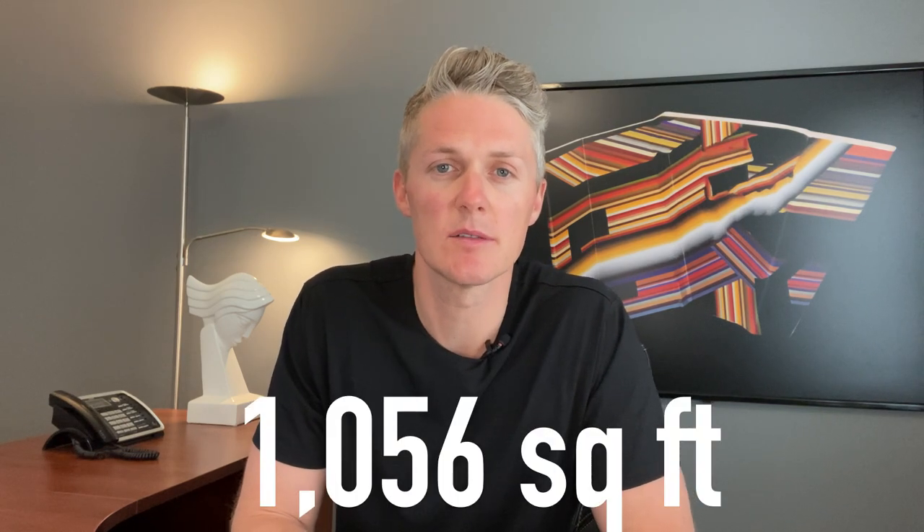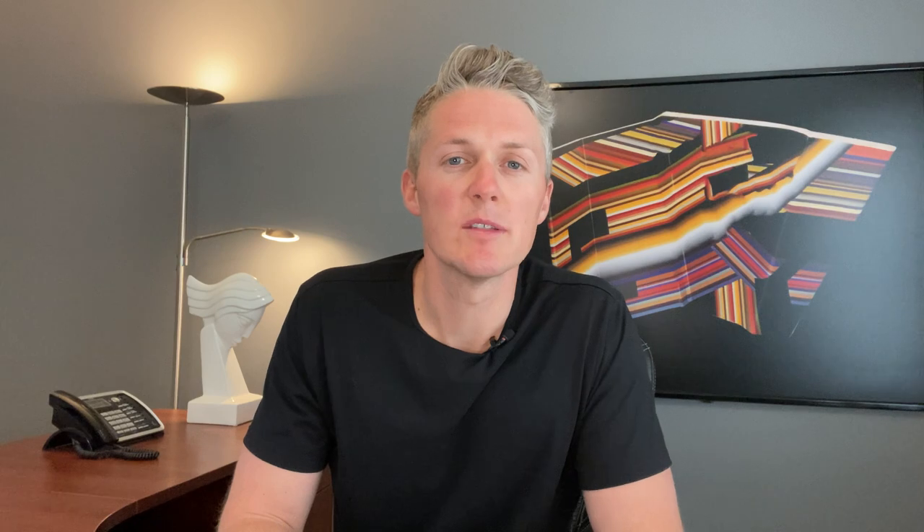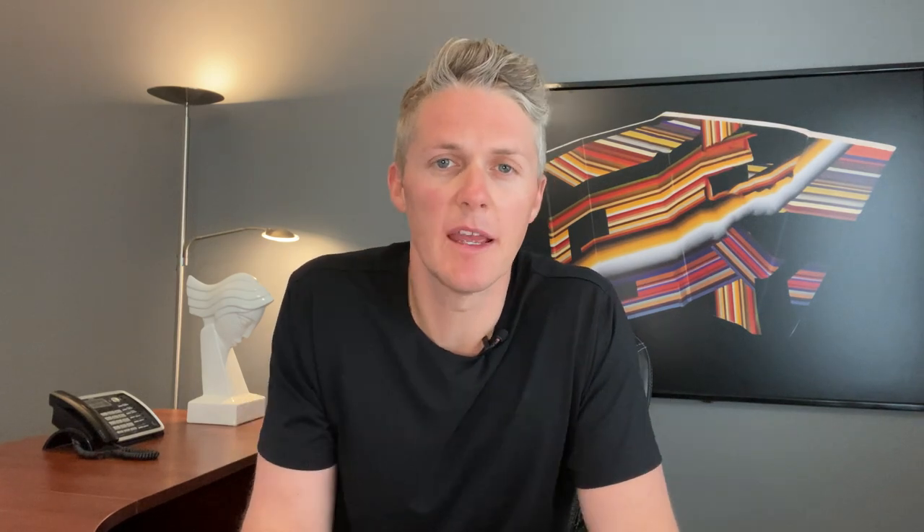For this example, let's look at a lot that would accommodate a home up to 66 feet long. In most areas, the widest single wide you can get is 16 feet wide. So if you take 16 times 66, the max square footage you can get for that lot is 1,056 square feet. If you did a double wide the exact same length but with a standard width of 27 or 28 feet wide, you would get a home that's 1,848 square feet. If you're a person or family who needs a little bit of extra space, that 792 square feet is going to feel absolutely massive.